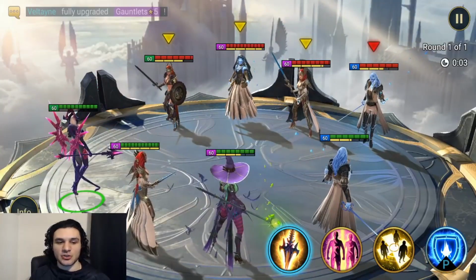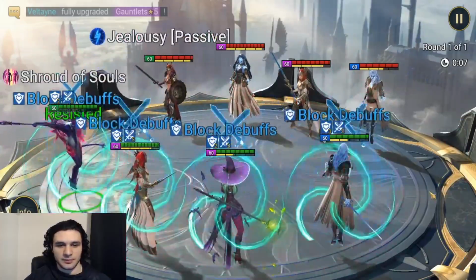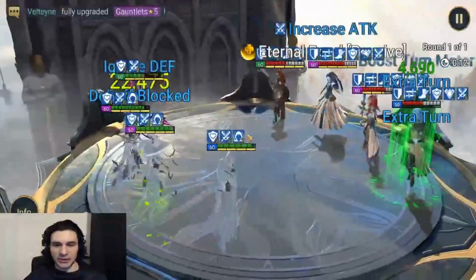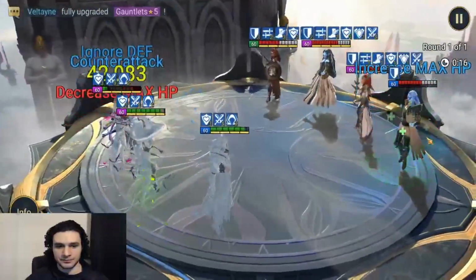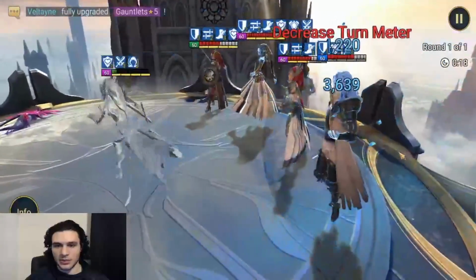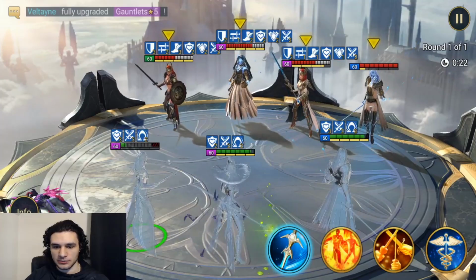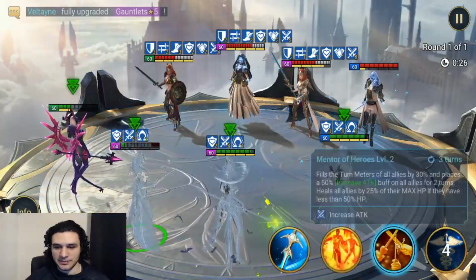So we started the match. We did end up going first, so that is a great sign already. As we can see there, Valk just went and Sicia went. Their whole team actually just went. So we have a counterattack here, and now it is our turn to go. So let's double turn meter boost here.